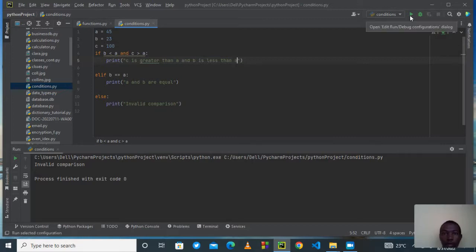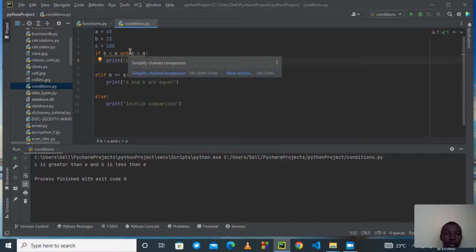If I run my program, I should be able to print out that thing: c is greater than a and b is less than a. So that's how we use an AND operator. It prints this out if these two conditions turn out to be true. Both conditions must be true for this AND operator to run.